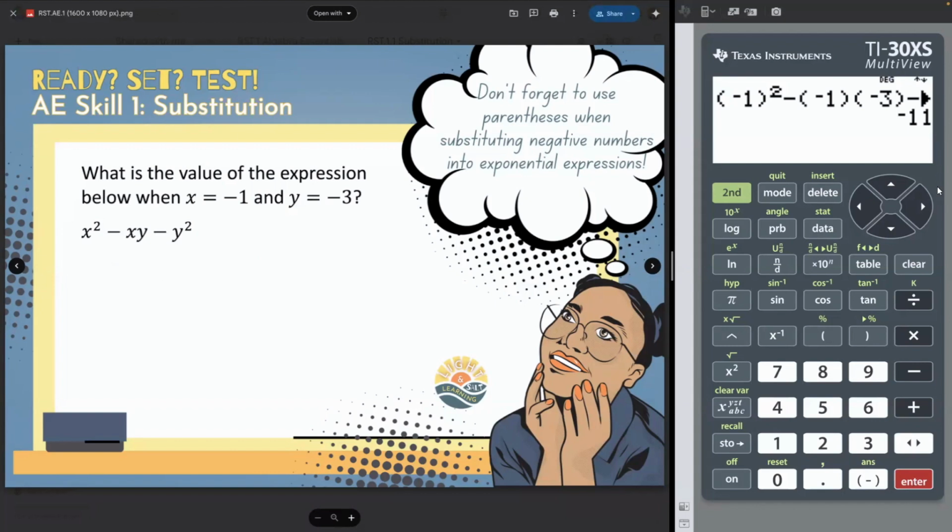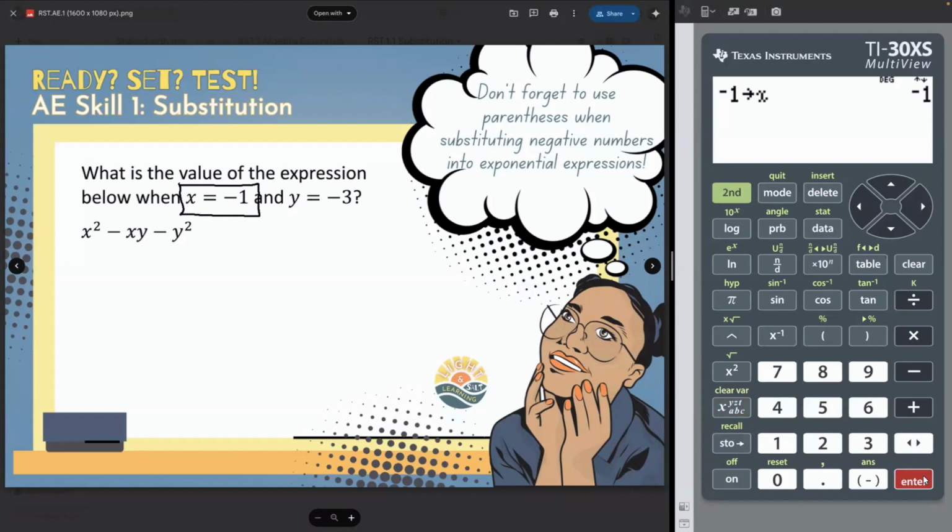Okay, in order to do substitution in your GED calculator, trading the X for -1 and trading the Y for -3, you have to save those values for the variable in your calculator. We call that storing. And so what you'll do is you'll type the number in first. So I'm going to start with this. X is equal to -1, and I'll tell my calculator that by typing -1 and then storing it. See right there on the bottom left, STO with an arrow, that means store. And right above that button, there's your variable button. You hit it once and it gives you an X. So right there, you're saying that I want you to store the value of -1 for X. So every time I type X from here on out, I mean -1. Press enter so that your calculator knows you want to save that number.